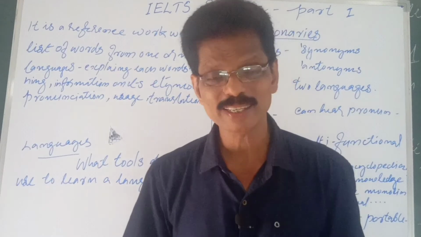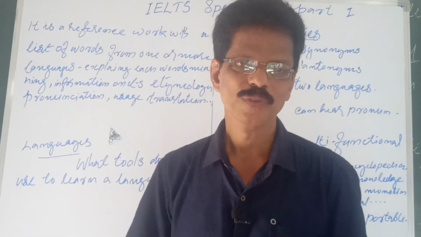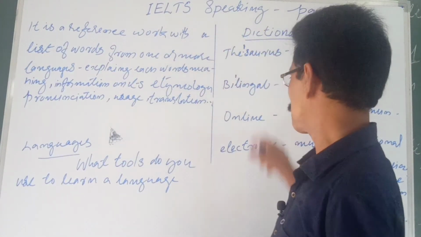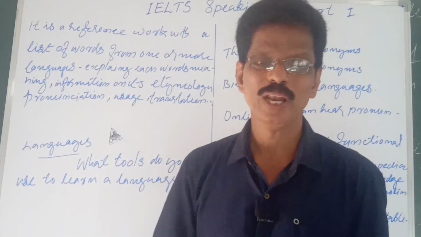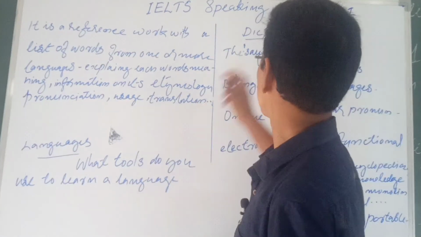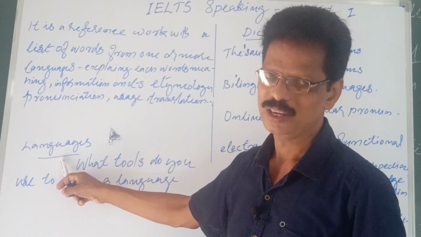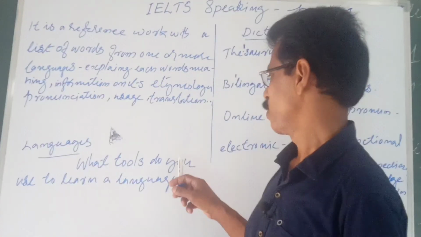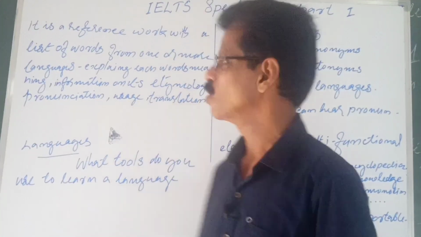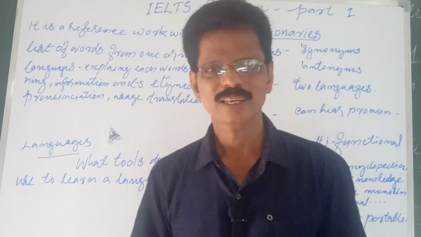If such a question is asked, if language is given as a topic, of course, you can mention all these things. These are the tools that you use to learn a language, or any language. So, in addition to dictionaries, we can consider it as another topic, languages. To explain what tools you use to learn a language, you can use this explanation and the details regarding dictionaries.